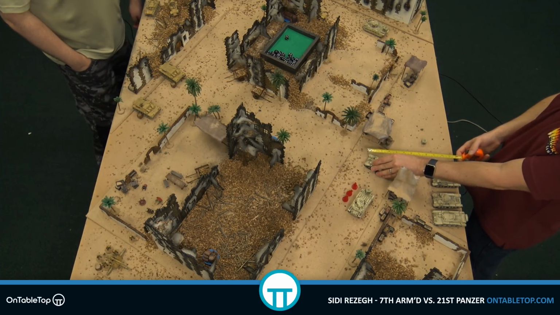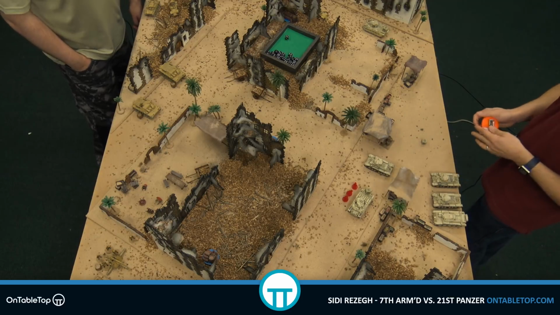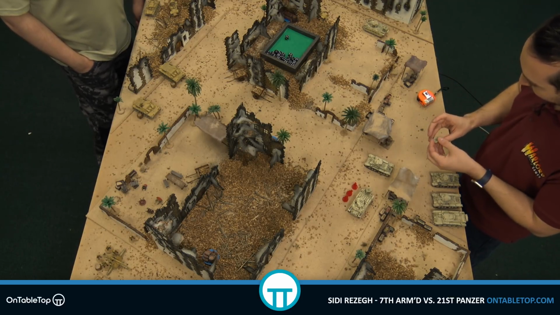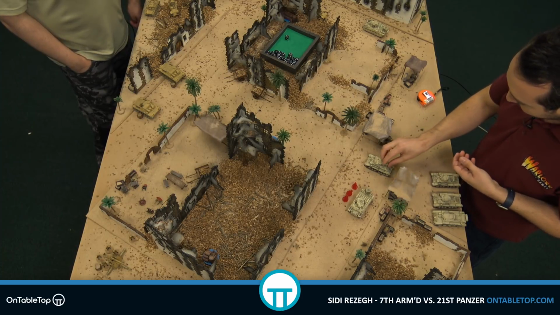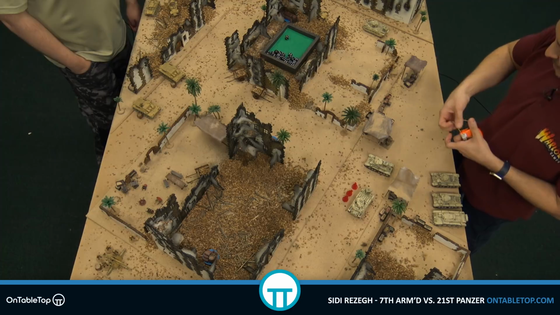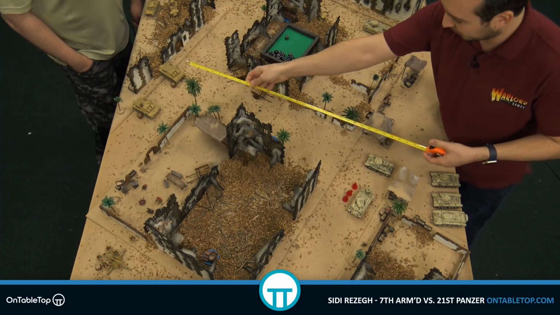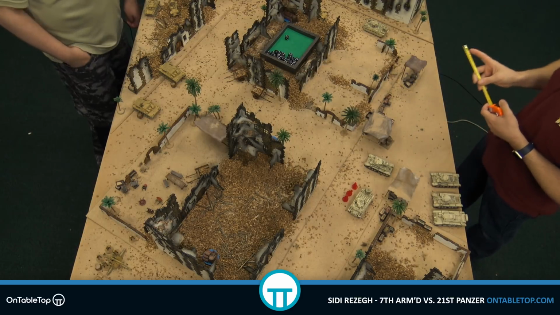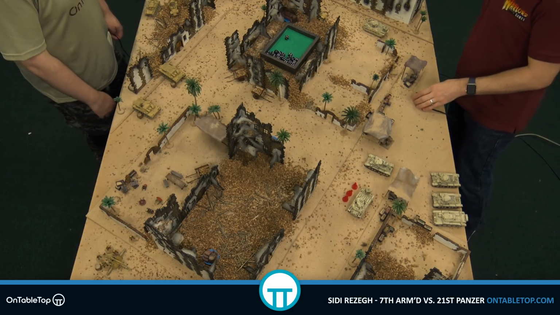The chap in the Matilda's saying, "Come on, I need some help here. These Stugs are pounding me with their shells," and we're going to have a pop at the front armor of that Stug, which is medium armor, isn't it, on this guy? Yeah. And I'm definitely over 24 inches. It's about 30 inches? Yeah. So I'm long range on that one.